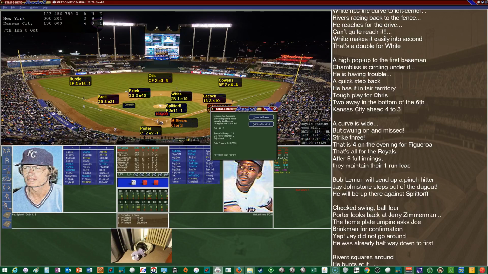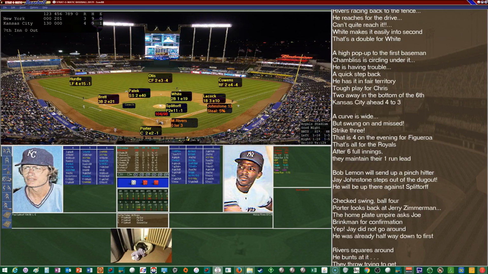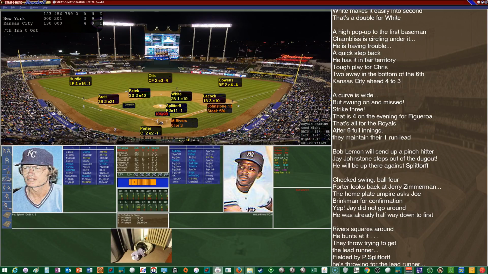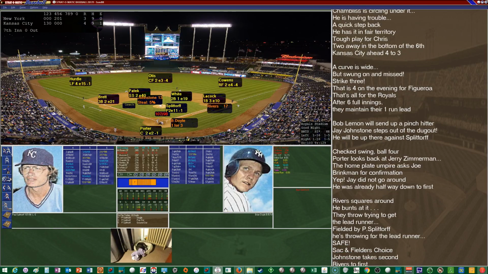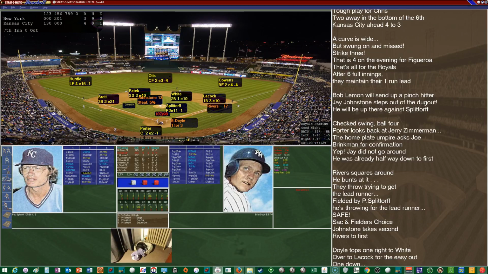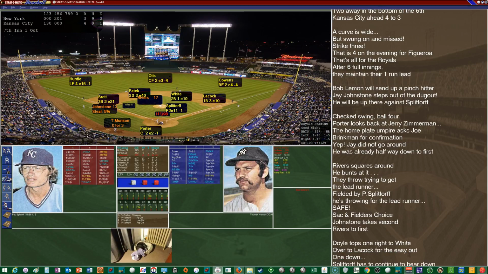Oh, we're going to try to get the lead runner here. Let's try it. Oh, and he's safe. So the Royals gamble and go for the lead runner and are unable to get him. So that'll put runners on first and second with nobody out. There is some action in the Royals bullpen now. Brian Doyle, 1 for 3, up to the plate now. Grounds this one to White. That'll move the runners up. So runners on second and third with 1 down. Infield playing in for Munson, who's 0 for 3.